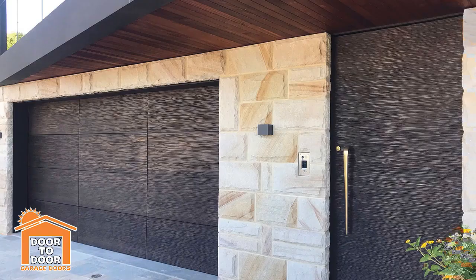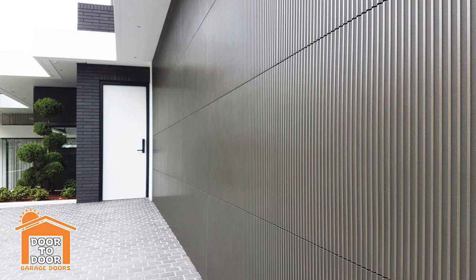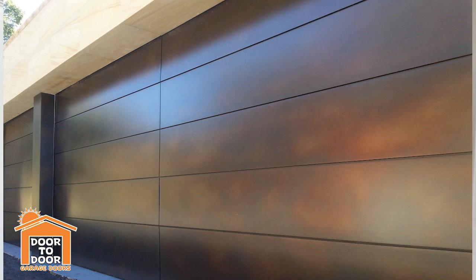My number one for what I consider a luxury door is new from AMAR. They partnered up with a company called Axolotl — an Australian-based company that patented a different way of adhering materials to other substrates. They've come up with a way to adhere materials like terracotta, concrete, and different copper-type finishes — some really unique designs and finishes — that they adhere to basically a full-view frame. Similar to your glass door in the construction of the frame, but then they adhere the substrate with these very different, very unique materials and designs. Really, really unique, really special looking things.